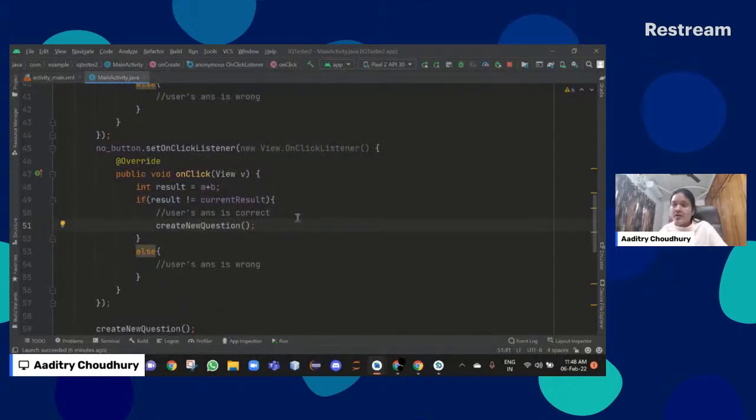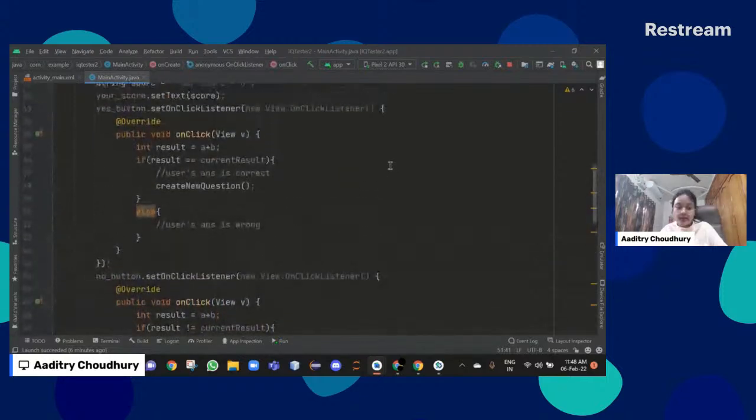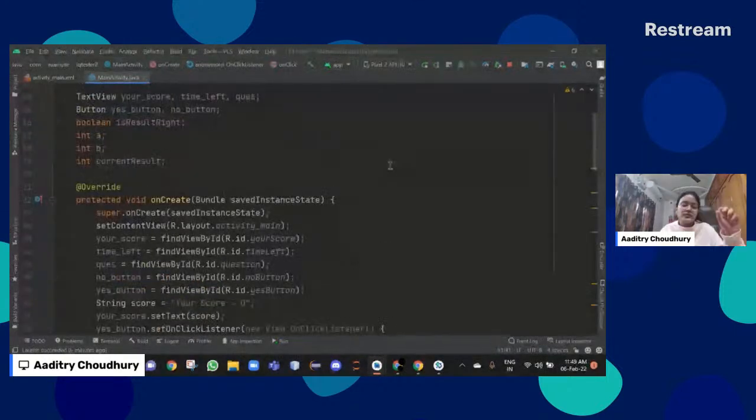Right. Now let's update user score. All right. So if your answer is correct, then your score will be updated. Like plus 10 will be added, and if your answer is wrong, the game will be terminated.